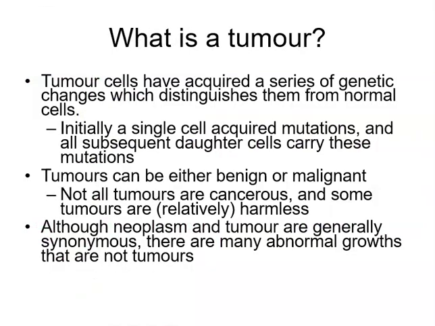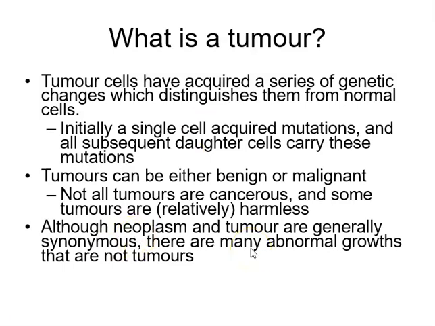So I've just been talking about BPH, benign prostatic hyperplasia, and prostate cancer, but I suppose I better tell you what is a tumour and give you some very basics of that. And a tumour, or tumour cells, are cells that have acquired a series of genetic changes which make them different to normal cells and that they no longer respond to normal cellular signalling.